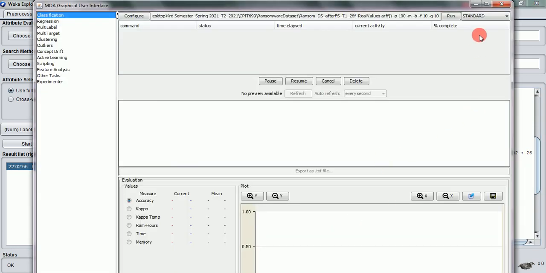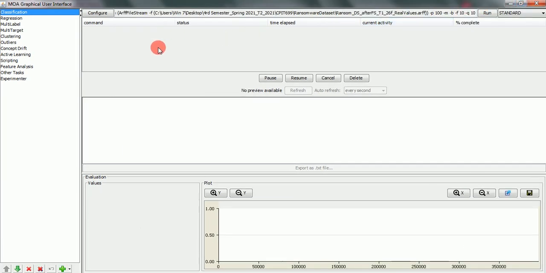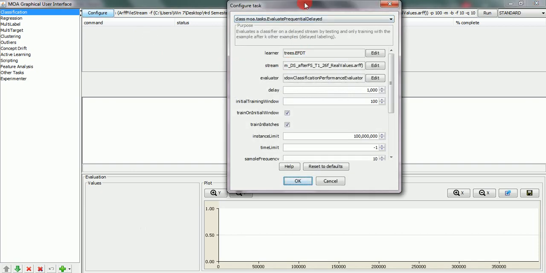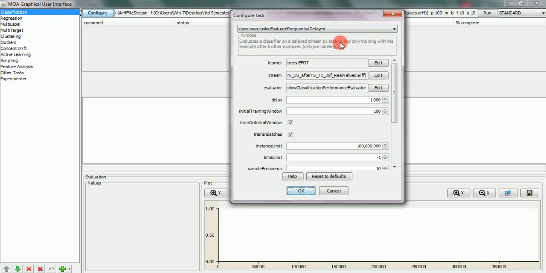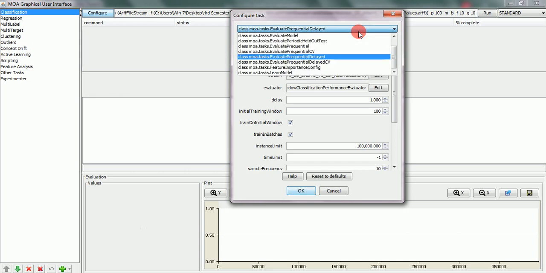So here is the Massive Online Analysis software, and we will use the classification. Now we want to configure the Massive Online Analysis to be compatible with the preprocessed dataset.